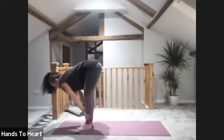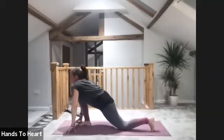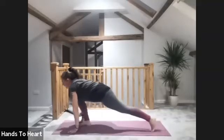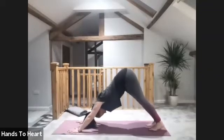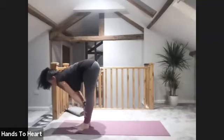Folding back down. Planting the hands, stepping the left foot back. Lowering the left knee down to the ground. Inhale, open up through the chest. Planting the hands, lifting that back knee, and then stepping that right foot back into our downward dog. Take a breath. Exhale fully. Bending through the knees, stepping forwards. Inhale, halfway lift.